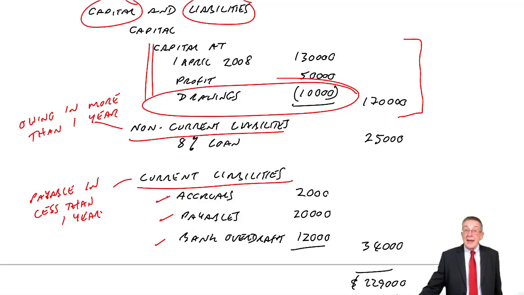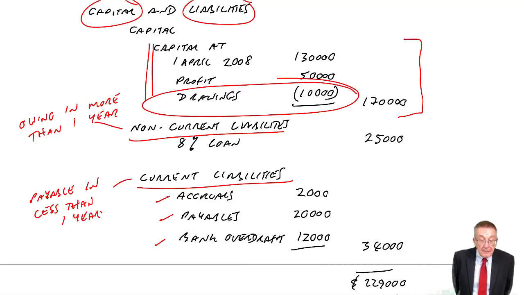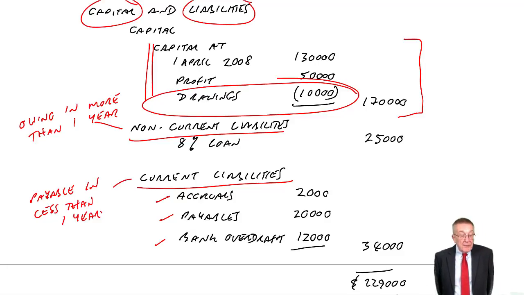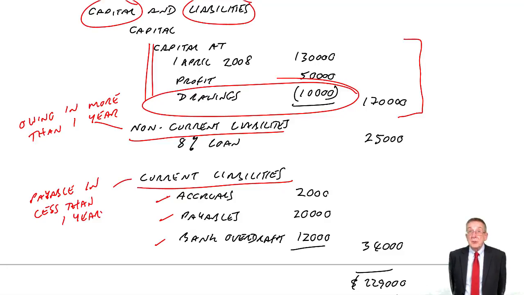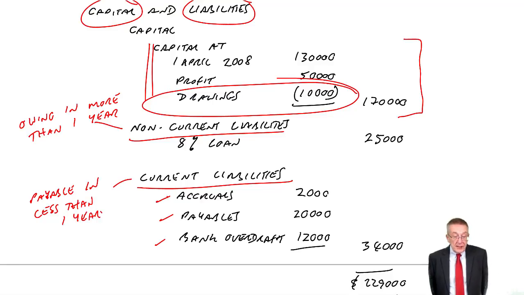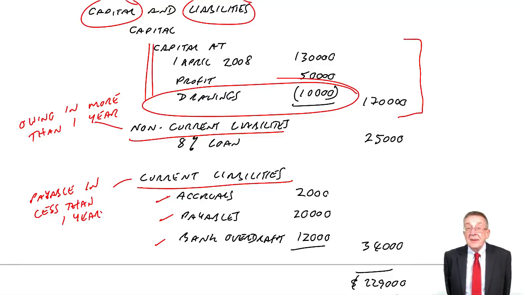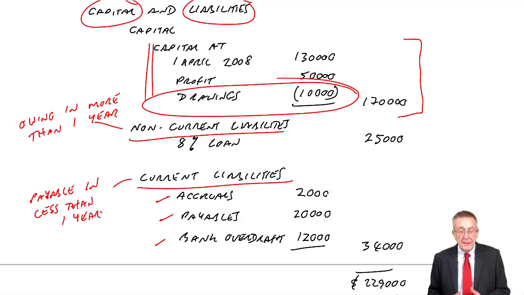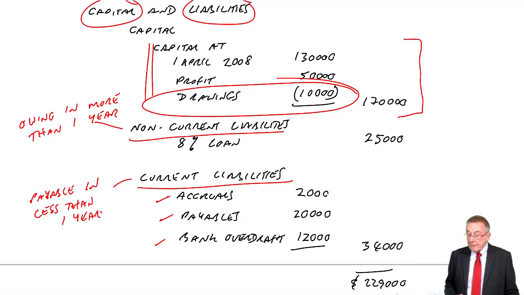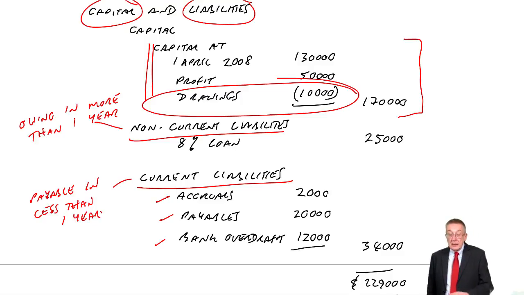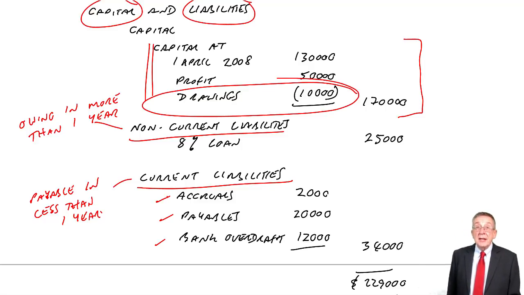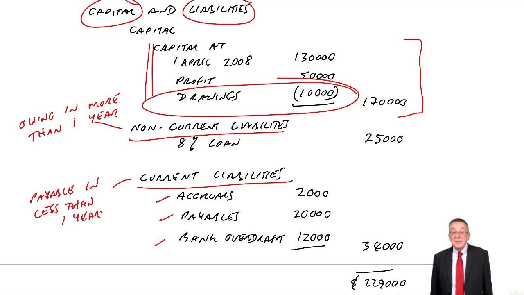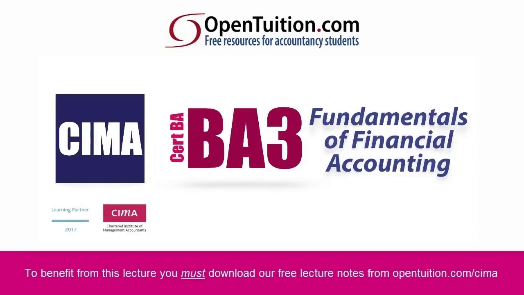That's the first of the two main statements. On the next page, you'll see a page of terminology. I'm not going to read that page to you — just have a read through yourself and check. They're all summarised there. One of the things about this chapter is we get rid of an awful lot of the terminology that goes with the exam. To avoid things getting too long, I'll stop this lecture here. In the next lecture, we'll look at the other main statement — the statement of profit or loss. Thank you. Bye-bye.